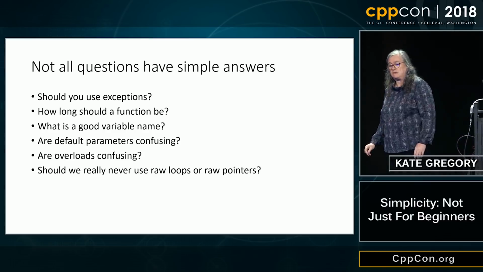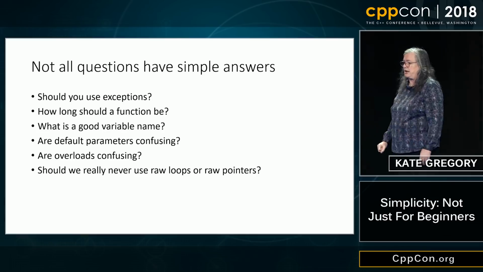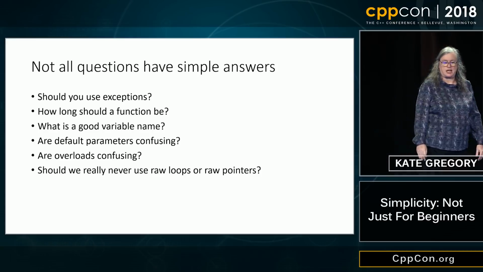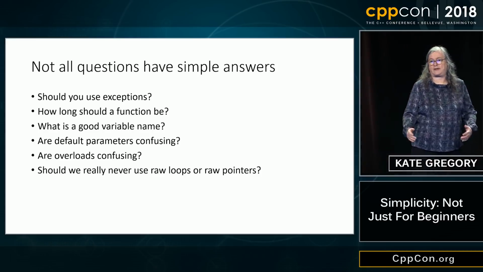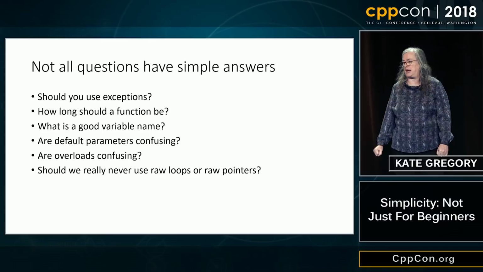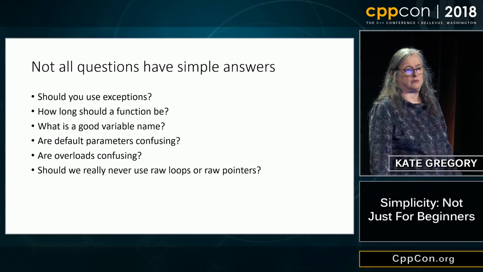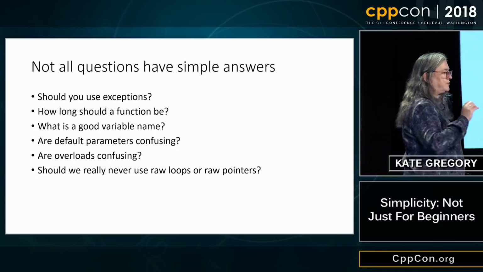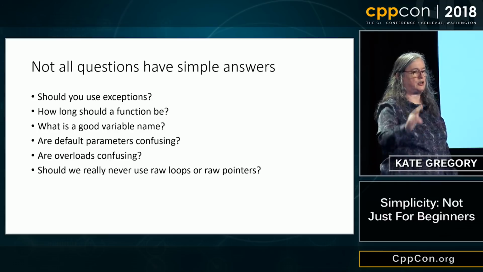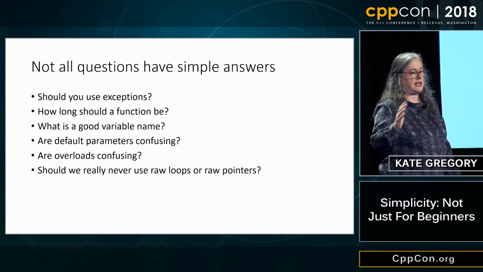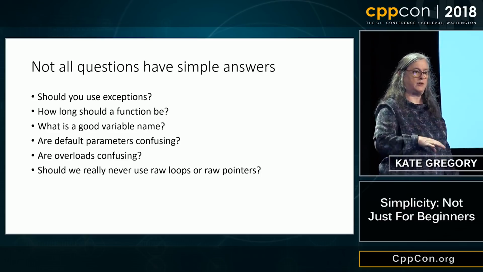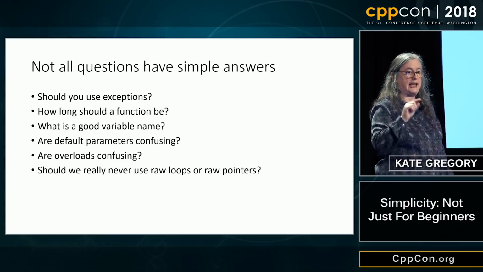Should you use exceptions? How long should a function be? Is this a good variable name? Tell me how I would know if a variable name was good or not. They're simple questions. They don't have simple answers. They can't have simple answers. It's not like, well, if we keep working at this, we'll be able to prove that no function should be more than 43 lines long. We will never have that rule. But if you have the value, if you want your code to be expressive, transparent, understandable, reassuring, then you will answer not the general question, how long should a function be, but the specific question, how long should this function be, which is answerable.